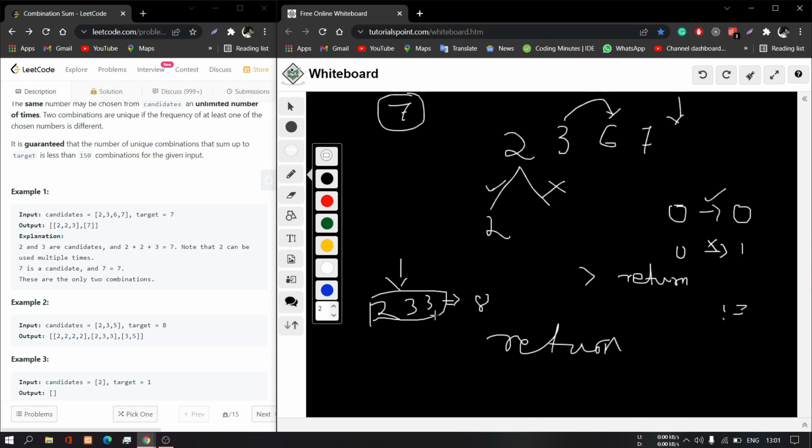When you push your array to your answer array, or answer vector, whenever you encounter, for this example, 2 2 3 is one of the answers. When my array sum is 7, equal to the target sum, just push this array into your answer vector and return from here.